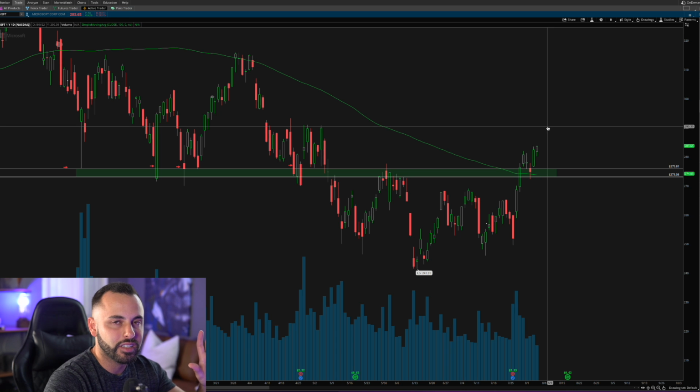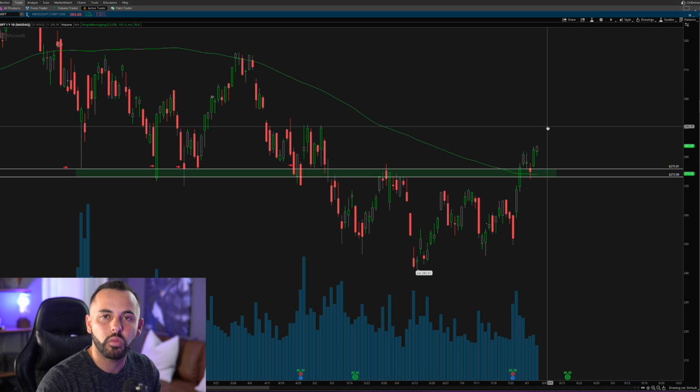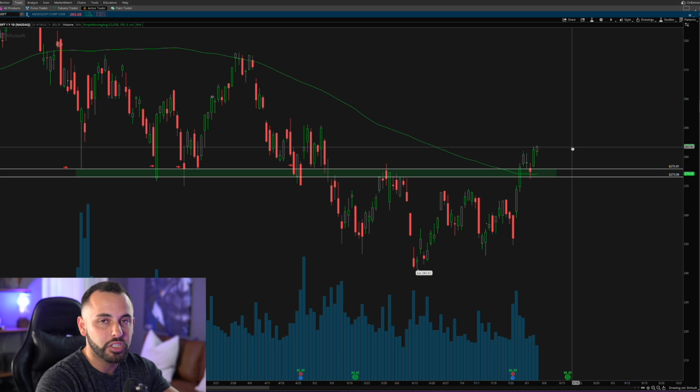Here on Microsoft, the analysis started on the daily chart. The daily chart is something I like to look for my longer term trades that I think have a little bit more momentum, something I can hold for maybe a day, 2 days, 3 days, etc. Daily chart, 4-hour, and sometimes I'll look at the 1 hour just to give myself a little bit more confirmation. So daily chart is really where I like this setup, and the 4-hour chart confirmed it even more for me.